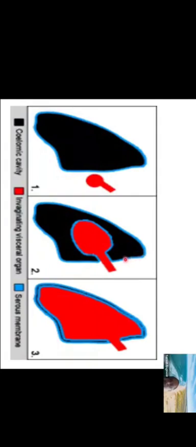Okay, so we see this blue line has now gone onto this growing lung bud, and it has come back like this. Now this red lung has grown to its maximum. So the lung is like this. The blue which is covering the lung again at the hilus turns and becomes the blue which is covering the thoracic cavity. So now you can make out that the pleural cavity containing the pleural fluid, which is black in color, is minimized. Visceral and parietal are next to each other. But again, as far as understanding this is concerned, it is correct.